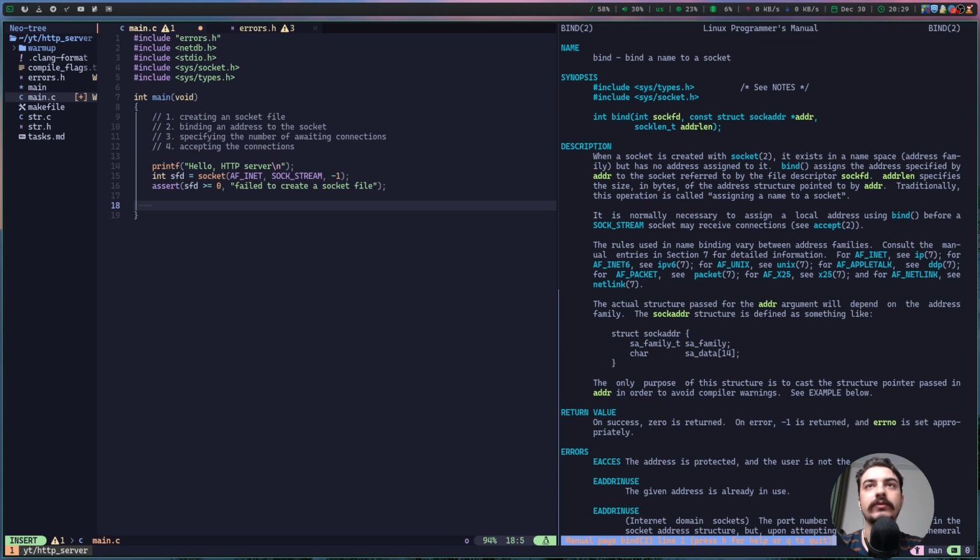I have to say that we have different types of socket address. As you can see in the manual, we have a socket family type and socket address data. The socket address could be of a generic type, that is sockaddr_storage, or of type IPv4 address or IPv6 address.